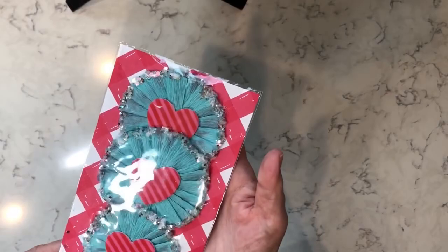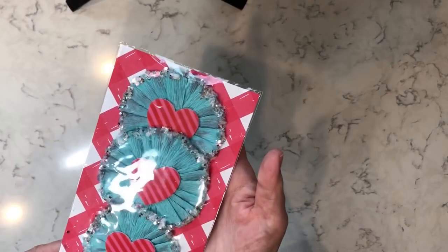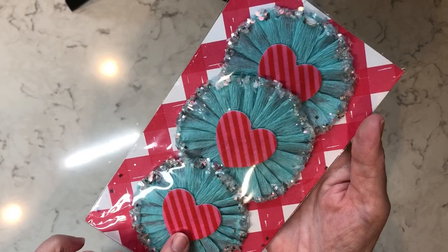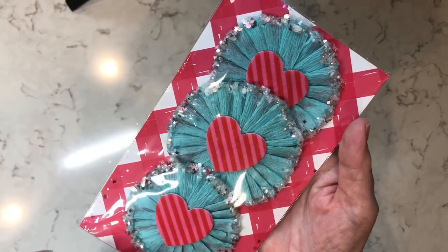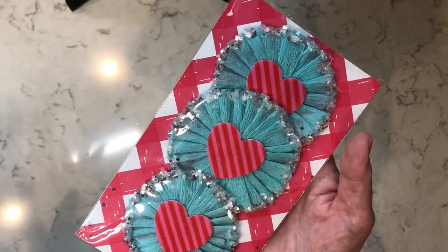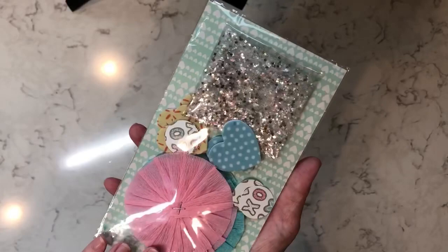I'm also gifting her a rosette kit. I topped it with a felt flower from the Target dollar spot and glued around the edges, adding some fun snowy glitter I made at Christmas time — it still looks really cute. They're very Valentine's but anytime you use hearts on a project it looks good, so it doesn't have to be just Valentine's. In the back I made a little rosette kit with four rosettes, four hearts, backers for the backs, and her own little glitter. I love when pen pals send little kits — some premade embellishments plus pieces to make your own.